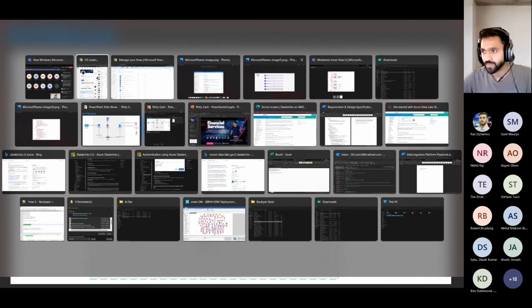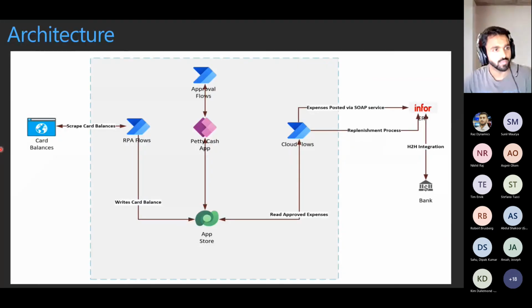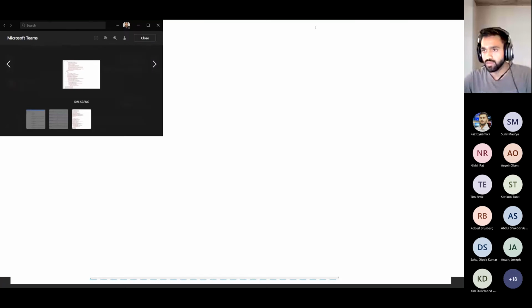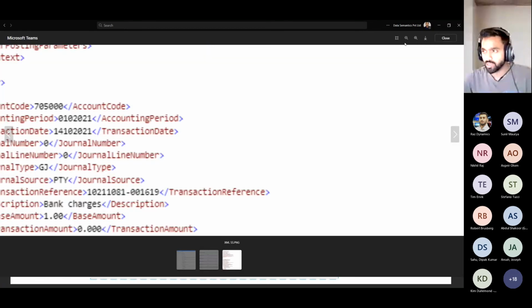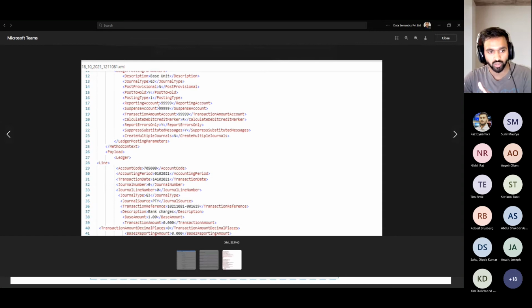Now, I showed you a small piece of document. I think I can bring it back up. I think it's here. So this is the document that we had. So this was being provided from us. This is the structure, the XML document in which we wanted to send the information back to the SOAP service. We built this entire document on Power Automate, and we were using it to fill in those values like the account codes, accounting period, etc., from our Dataverse, and then pushing this as is to the SOAP service using REST APIs specifically. So the custom connector was built just for sending this information back to the SOAP services.